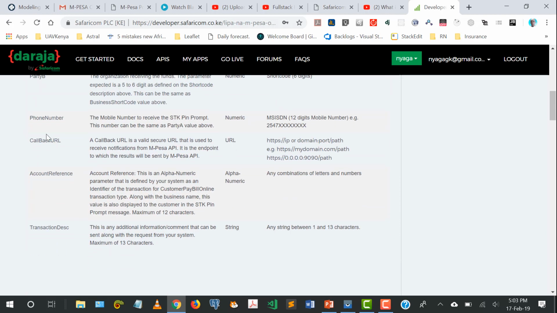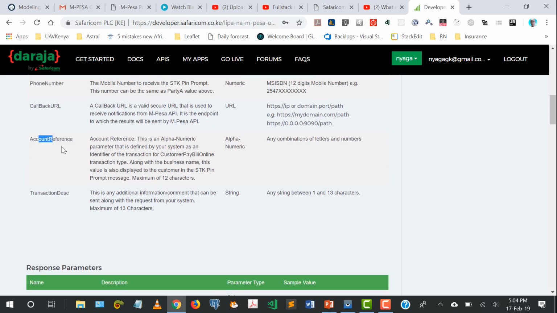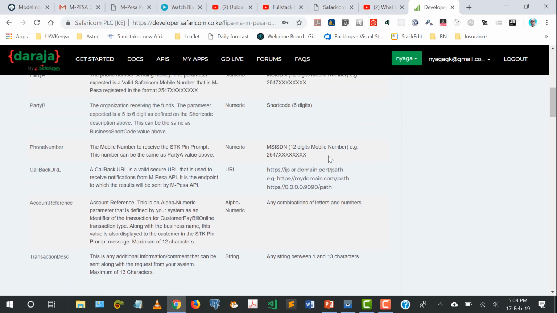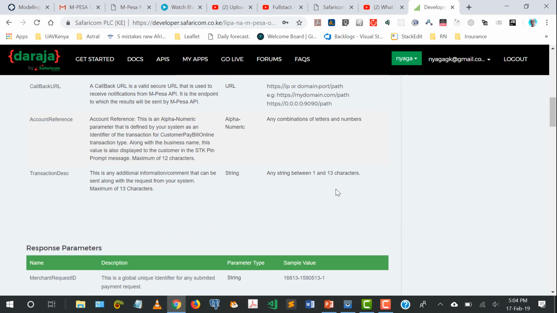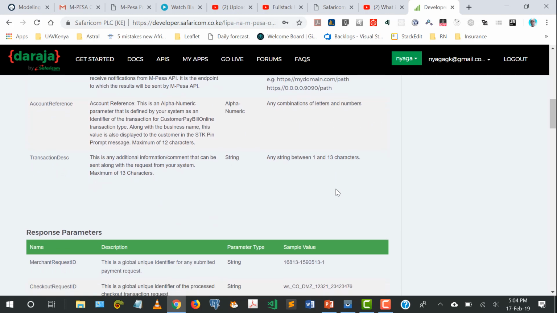And we need a callback URL, and this is where M-Pesa servers will send us details of the transaction, the reference number, the amount, the person who paid, at what time, and such information. We also need an account reference. So if you are using customer pay bill, remember when you go to your phone you usually have a pay bill number and account number.